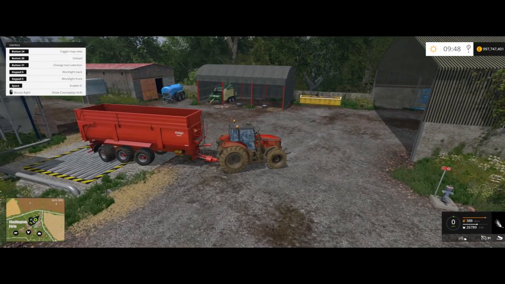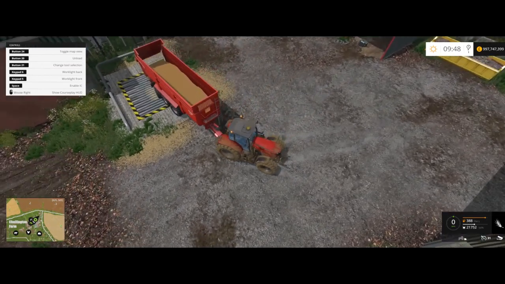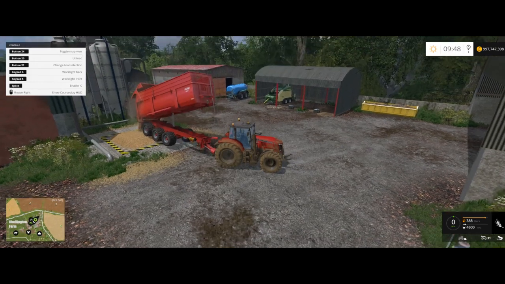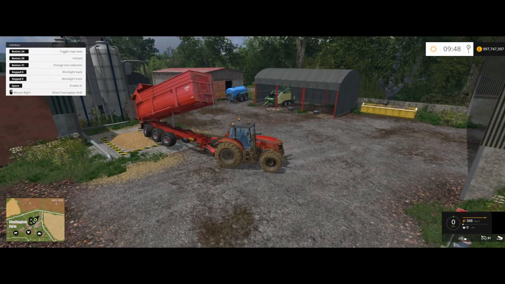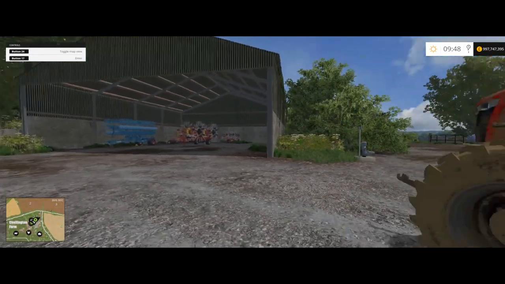Oh, I'll be a bit Norton unloader there. So press 20 and that should open at the back, and she'll tilt up. And we'll leave the tractor there for the moment, switch her off.